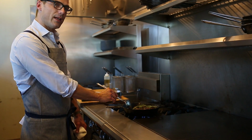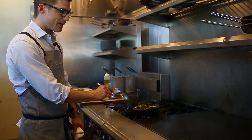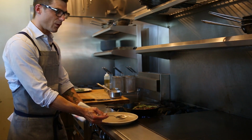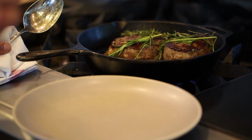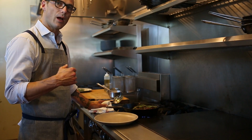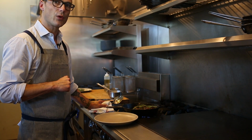The steak really needs to rest for a long period of time once it's out of the pan. So we're going to complete this last 2 minutes, get it onto just a clean plate for resting, and then the steak's going to rest for about 5 to 6 minutes before I slice it. If you don't let a steak rest, you're going to cut into it and you'll have a massive pool of blood and you'll cry a little American Wagyu tear. It's not good. Don't do that.